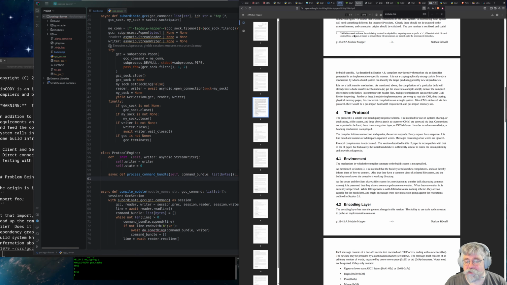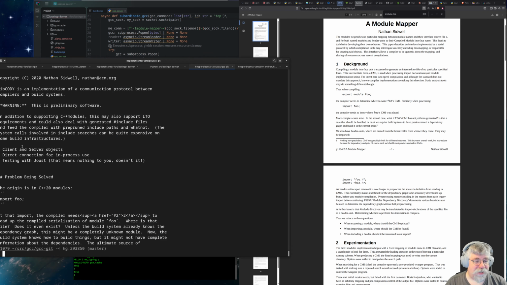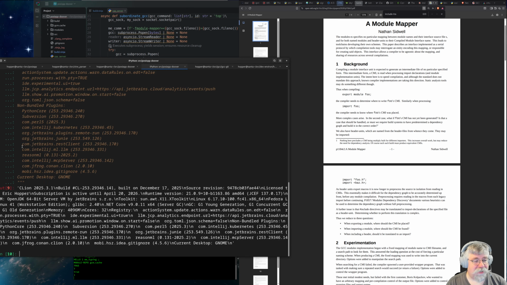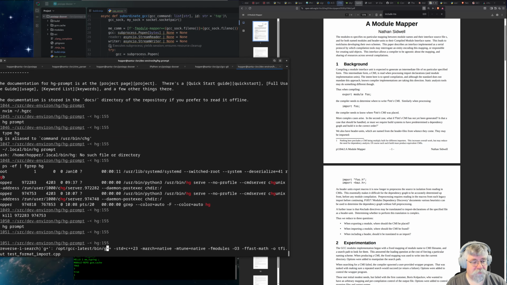And then here is a description of this protocol. If we go here, no, that's not the right one.